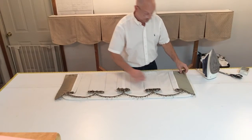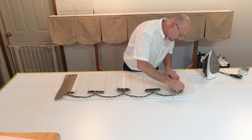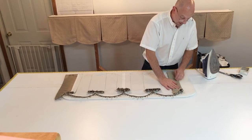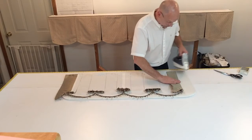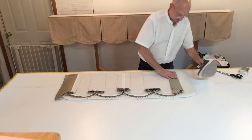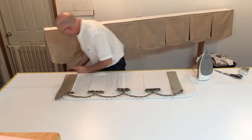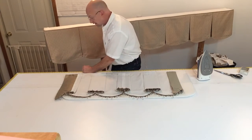The last thing you're going to press are the returns. You're going to fold it back to right where the edge of the scallop is — that's the whole three and a half inch return. You're going to fold it back and put a nice heavy press. And the reason why I'm doing that: if you don't, this will just kind of wing out here. So you can see I've got a nice crease right there.